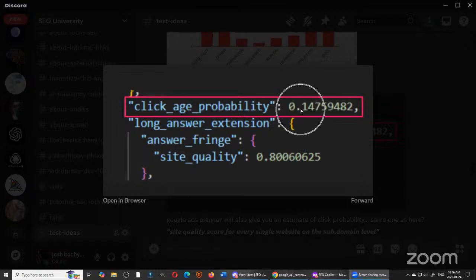It's a 0.01 to 0.99 score, just exactly as PageRank is, and your site quality, which is a page-based score and a site-based score, which again is another score from 0.01 to 0.99, like PageRank used to be and still is. Google likes to have those kinds of scorings. Anyone who's been in SEO for a long time will recognize the name site quality, and you've probably never heard of click age probability. However, that was a very secret leak that got leaked. But you recognize the scoring. This is the kind of scoring they like to do. So we're gonna be unveiling a lot of secrets today. So it's gonna be awesome.